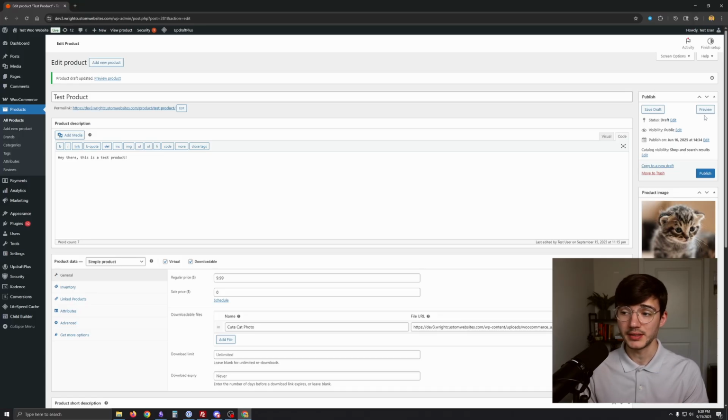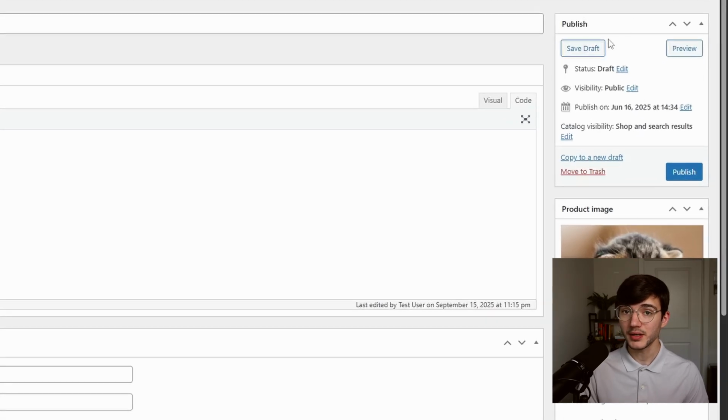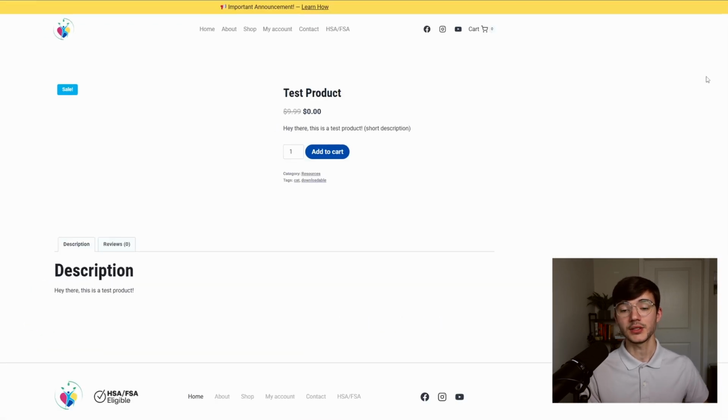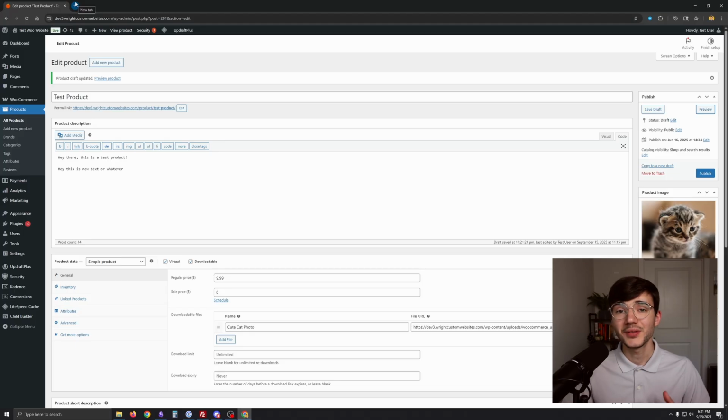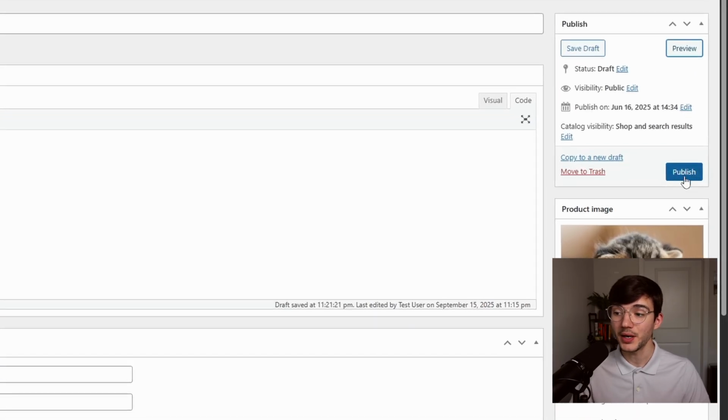Okay, so once you've made all of the necessary changes that you'd like to make on your product in WooCommerce, what I would recommend doing is coming up to the publish box. It's usually in the top right. Instead of just clicking publish right away, I would click the preview button. What that's going to do is open up a new tab, and it'll show you a preview of what the product page will look like before you actually make the changes go live. Okay, so that's how you preview a product to make sure you like your changes. And in order to make them go live, you would hit the publish button.